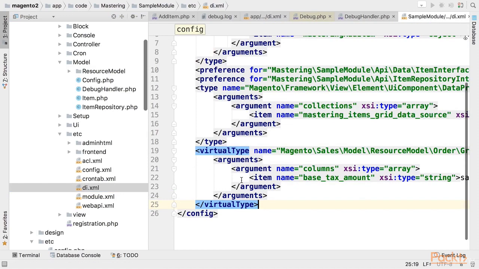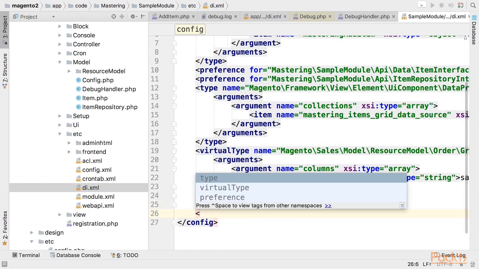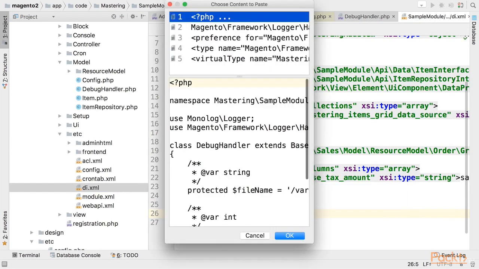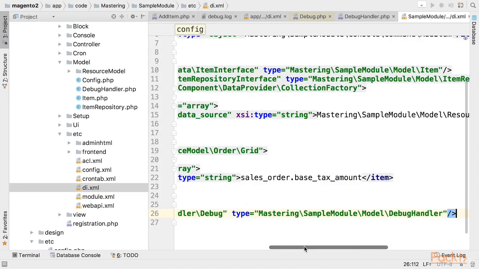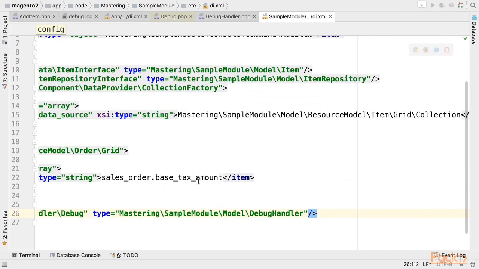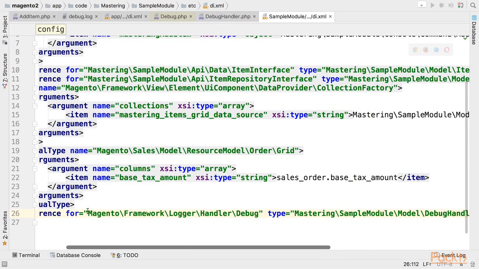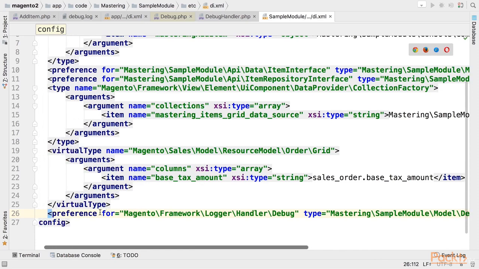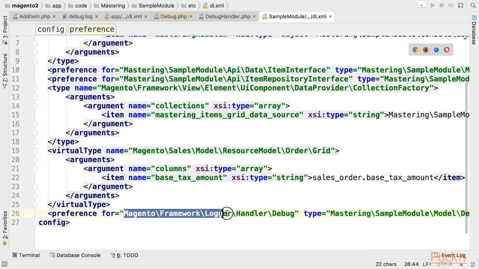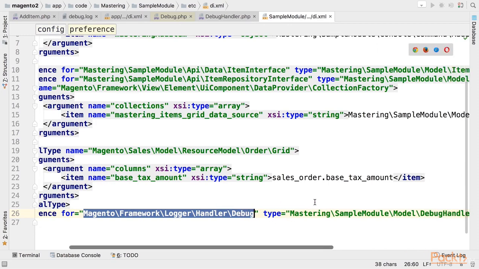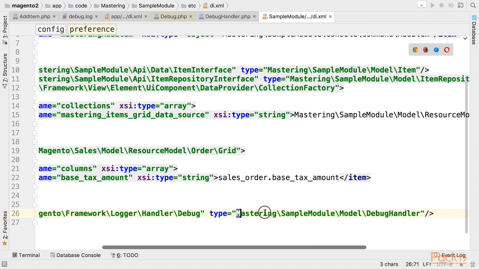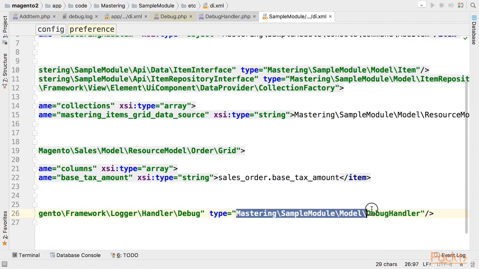So we go to our etc/di.xml and we'll add a preference, saying that instead of the Magento Framework Logger Handler Debug class instance, we'd like to use Mastering SampleModule Model DebugHandler.